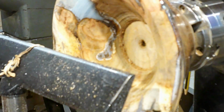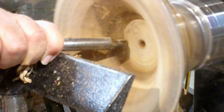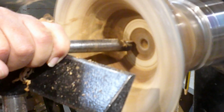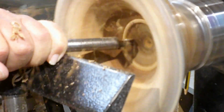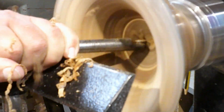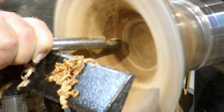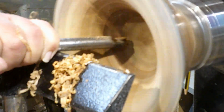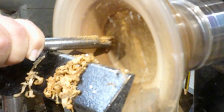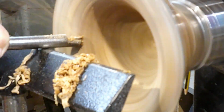The cutting tool I'm using at the moment is something I made myself. I bought a set of carbide tips off the internet. I think 12 cost me £12. They were quite cheap, and I went down to a steel stockist in Southampton. I bought 3 meters of 16mm bar. I think that was about £15, something like that, £10. It's quite cheap.